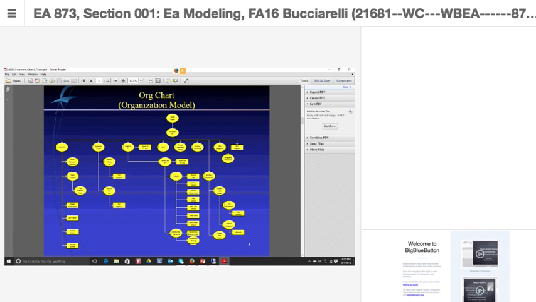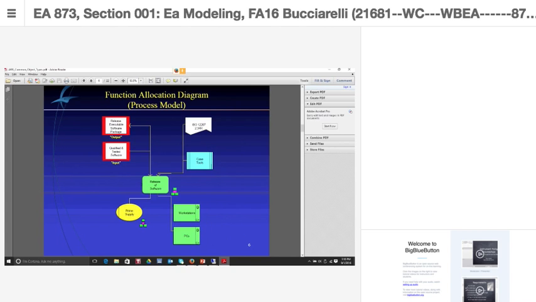This here is an organizational chart, which you could tie in what organizations are supporting software process development and so on, by role, by individual, by team name, etc.